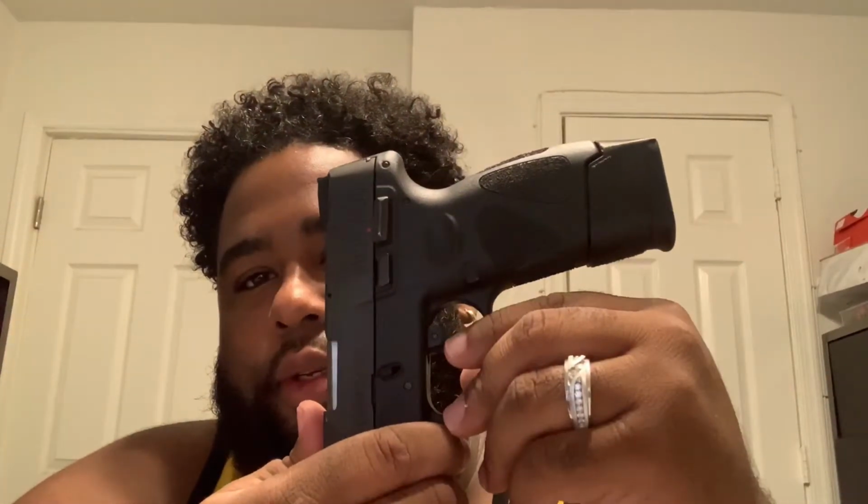This one is considered my home defense. The reason why I say it's considered my home defense is because I keep a 17 round in that one. I'll show you what that looks like. So as you can see, that's a 17 round. You can see how long it is.